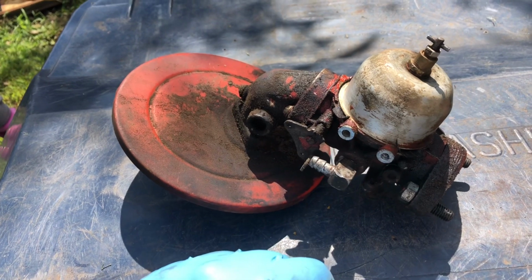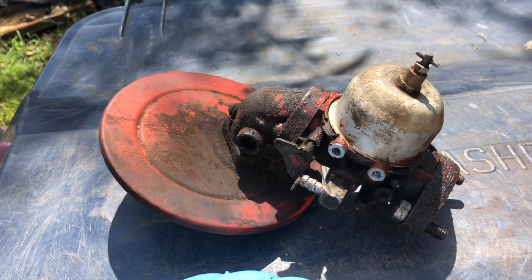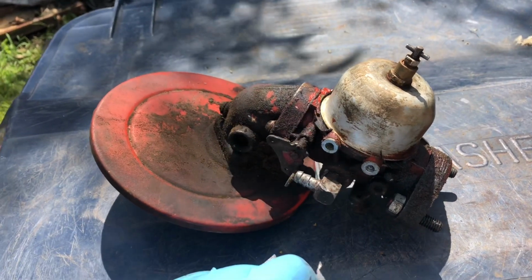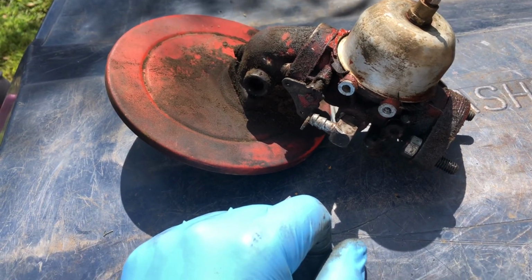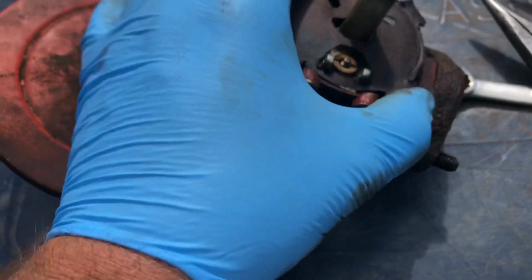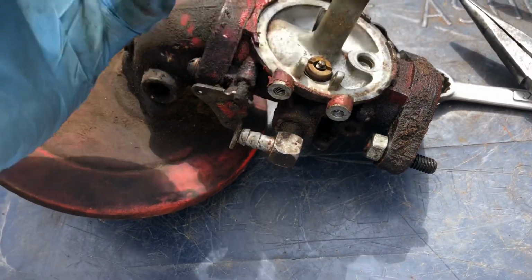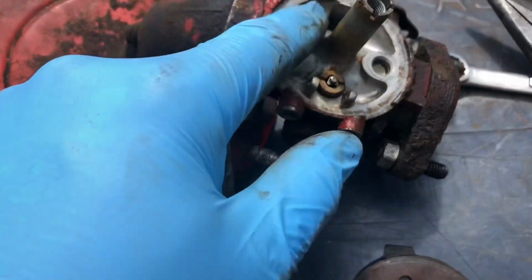I'm kind of leaning towards leaving it because I think there's nothing wrong with it, and there's a huge risk factor involved with taking the old seat out. So let's give it a shot. The bowl is off, and this is the old gasket that's in there. It's really hard and cracked and fragile. So that's how that is, and you can see there's a lot of dirt and stuff in here.